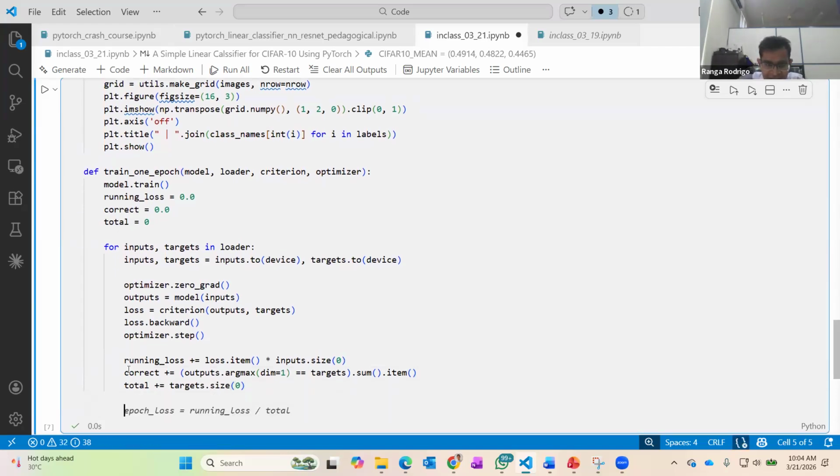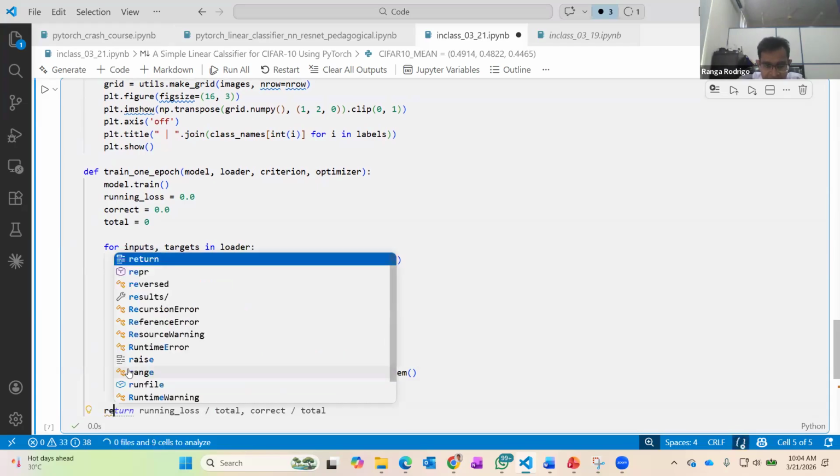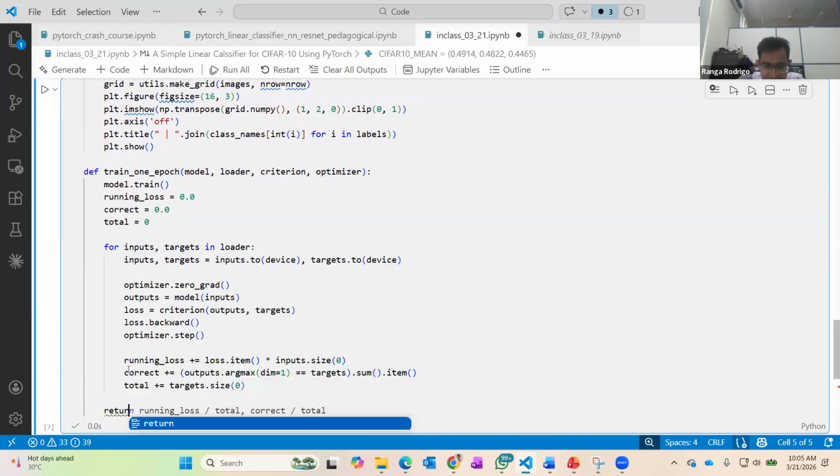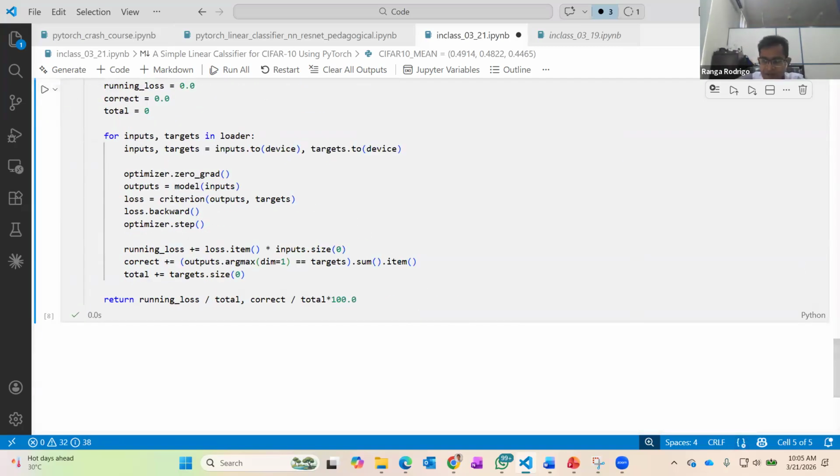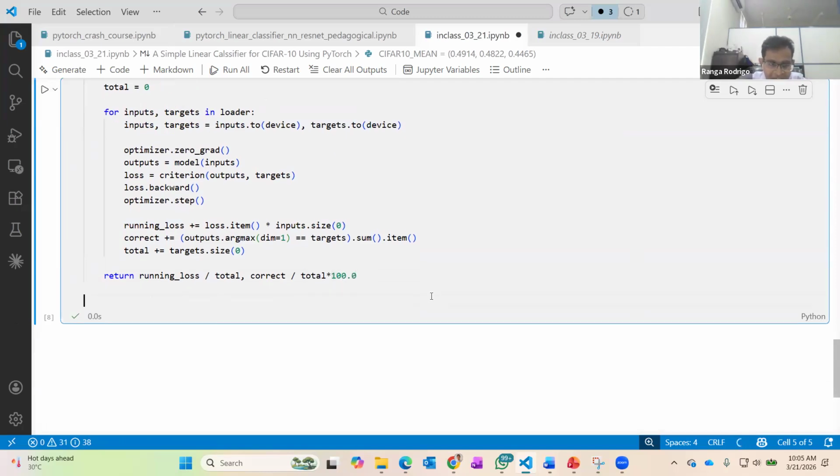Then we return from this function the running loss divided by total, and correct divided by total, which we can multiply by 100%. Okay, that function is also correct, I think. No errors there. So now we know how to compute one epoch, one of the iterations.